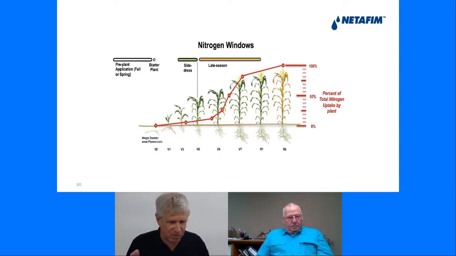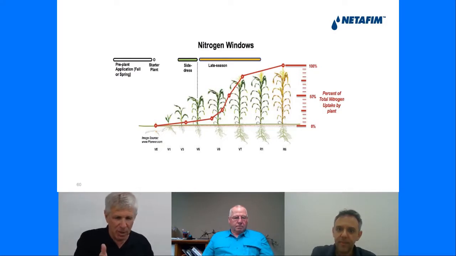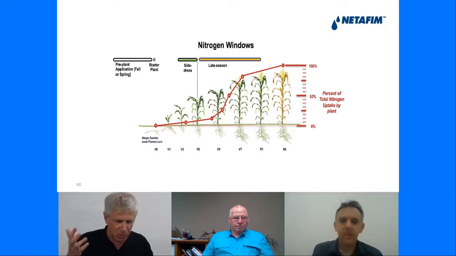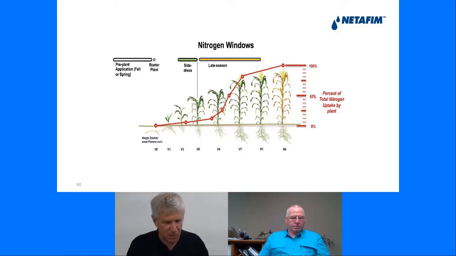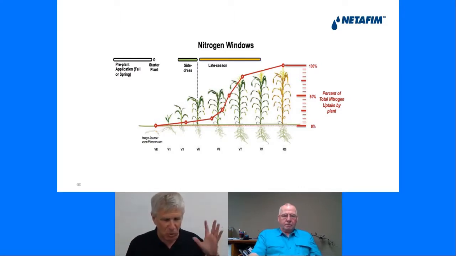I can put it on or start it when I'm seeding. Then I can put it on as side dress. And when I'm speaking about nitrogen, it can also be phosphorus, it can also be zinc and some other nutrients. And during the season, when the roots are reaching the SDI, according to where I locate the SDI and at what depth, then I start to use the SDI for nutrient application. Only then. So it's a combination of different methods, like I said before, in order to get the maximum profit.